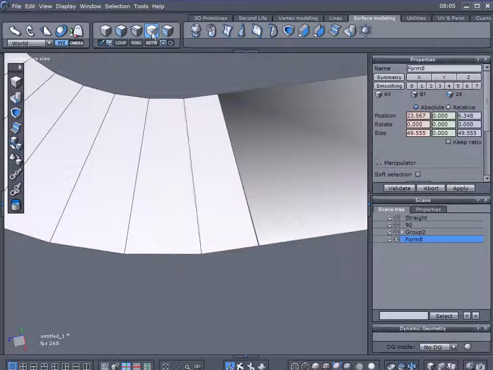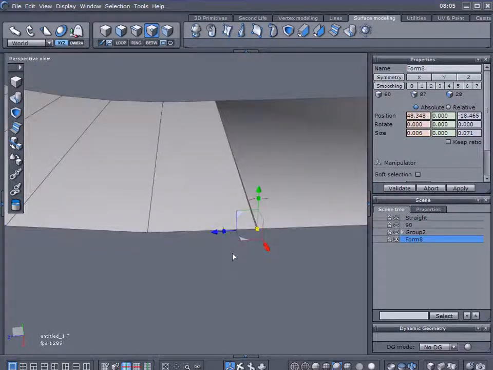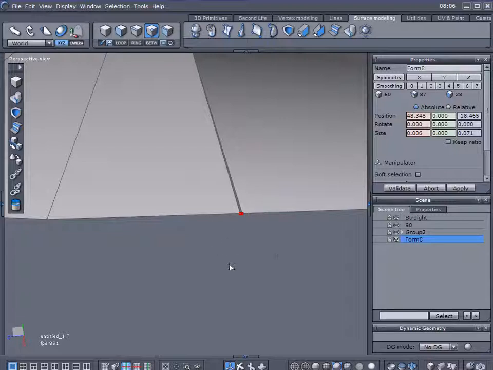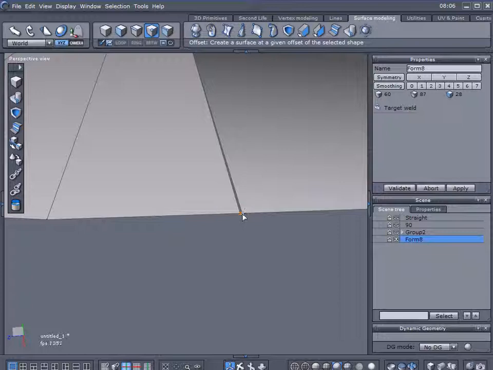So I'm just going to grab my select points, right click, drag a selection around there. Now probably what I'm going to do is hit my space bar to hide my axis widget. I'm going to press T and weld those together.